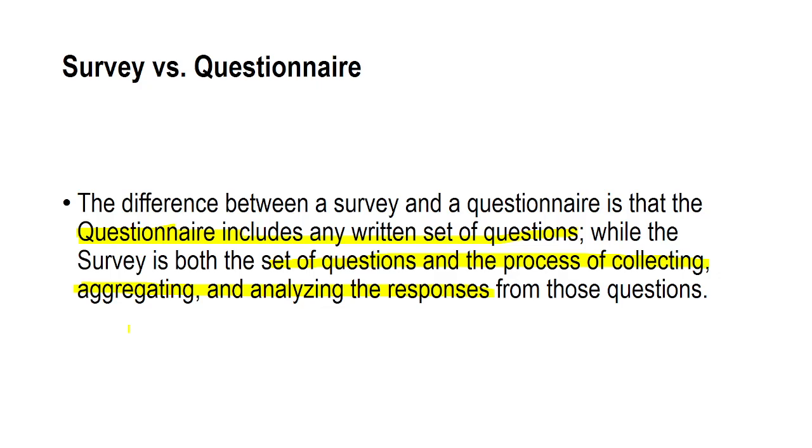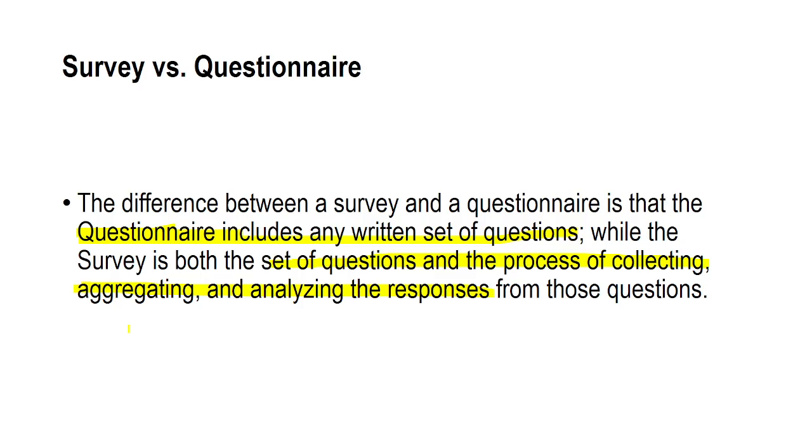So surveys are much more comprehensive. They include sets of questions, and the process of collecting, aggregating, and analyzing the responses from the questionnaires. This is the main difference between questionnaires and surveys, and it lies in their scope.